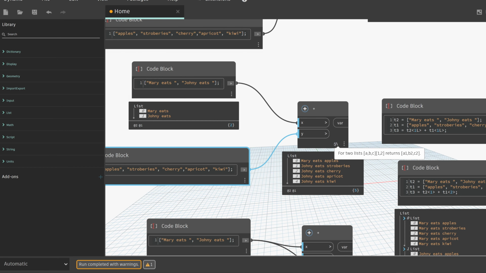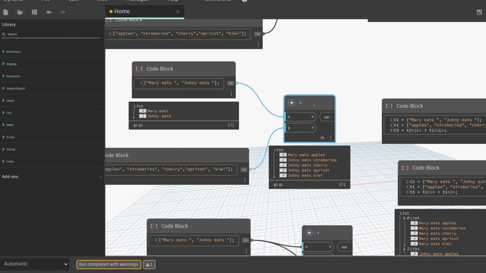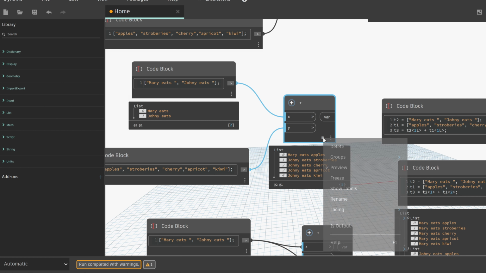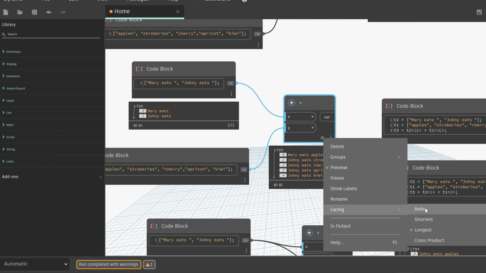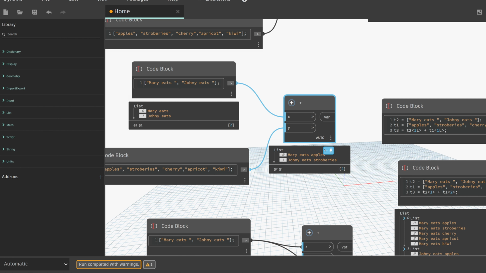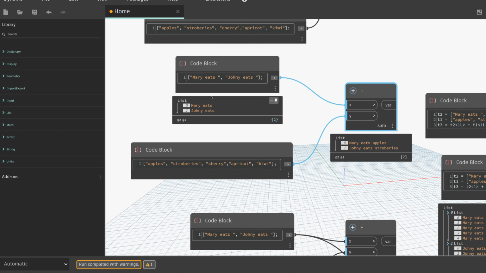So normally with the default Dynamo we can have here the lacing. Where is lacing? Is here. So by default is this, so it's auto, which will take the first list and will combine with the second.